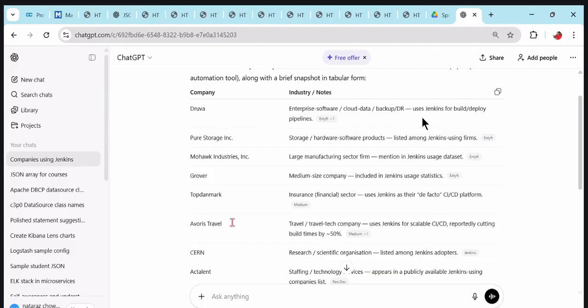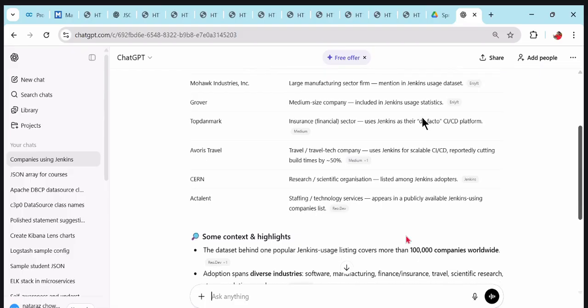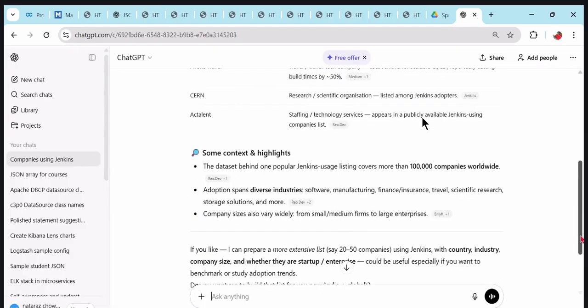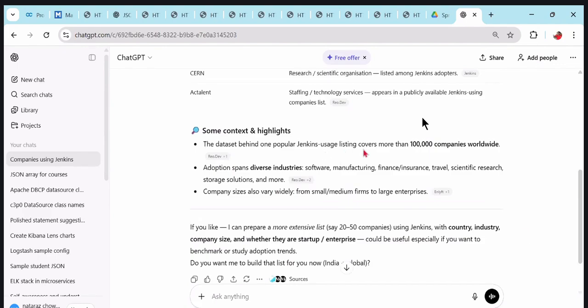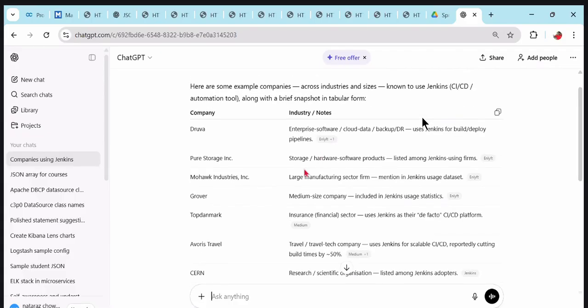Insurance. Everest travel company. CERN, research and scientific company. Staffing technology service. Publicly available Jenkins usage covers more than 10,000 companies worldwide. So these are the companies using Jenkins.